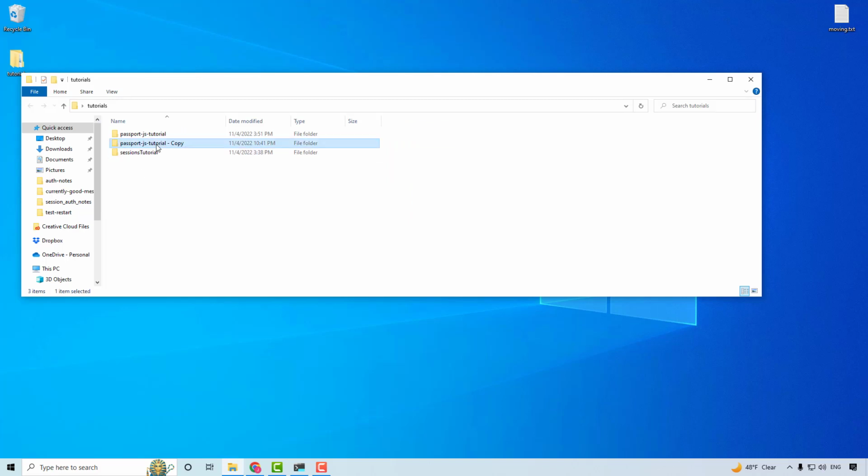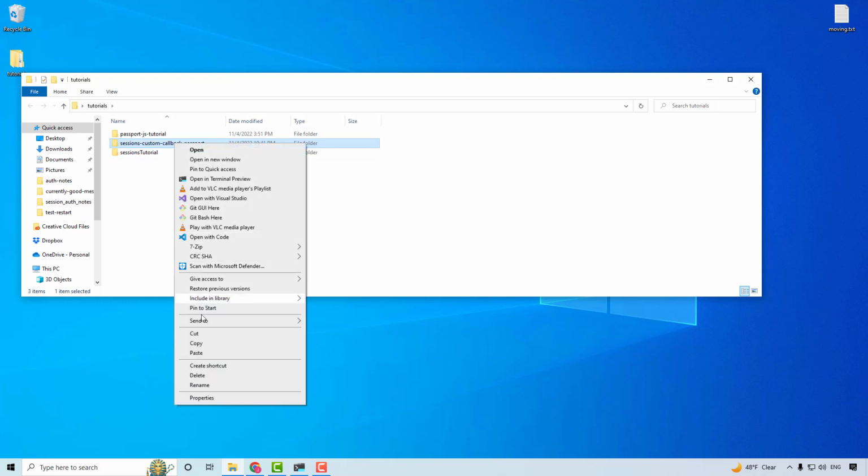And I'm going to take the copy and I'm going to rename it. So we're actually not going to start over, but I'm going to rename this, and I'm going to say this sessions-custom-callback passport. You name it whatever you want. So now we can open this one up.